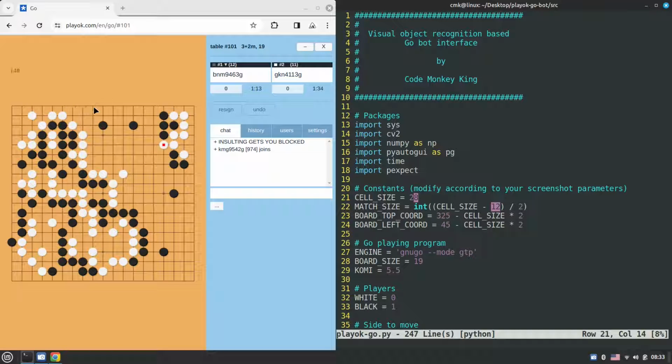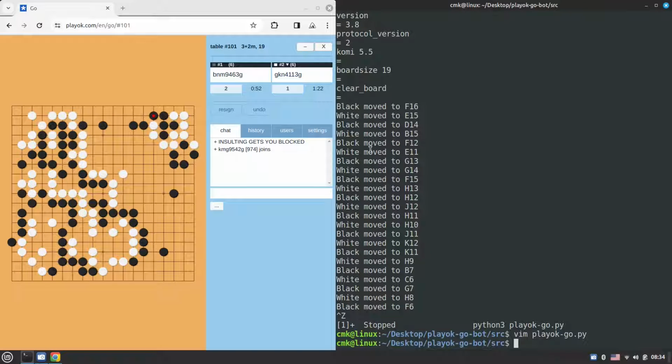So you literally just calculate the number of pixels that is used. You may still be a little bit wrong, a couple more pixels than needed or a few less, and hence the calibration program. So you need to keep adjusting these values until the calibration program works perfectly, in terms of the mouse pointer perfectly following the very last move that has been made on board. Now, that being said, without further ado, we can go to the actual game play here.